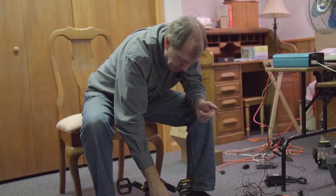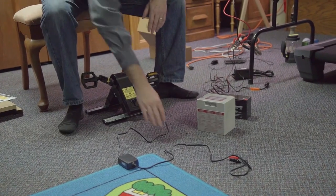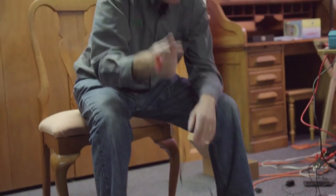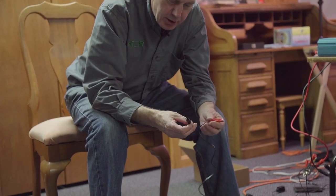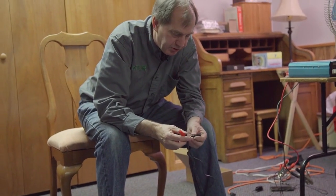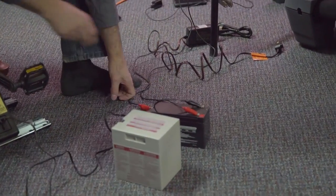So you just plug it in to the power box as you would into a wall outlet, and then just like you would when you jumper a car, there's two terminals. There's a red and there's a black — the red's the positive and the black's the negative. So I clip red to red, black to black.